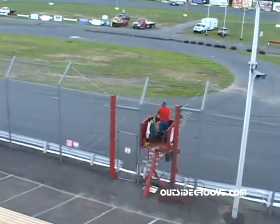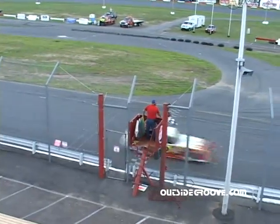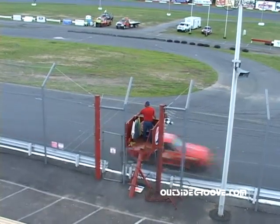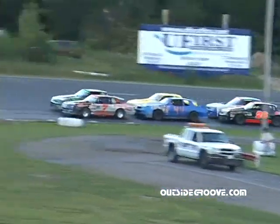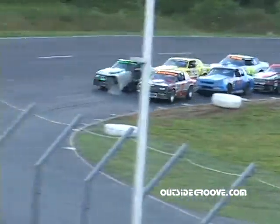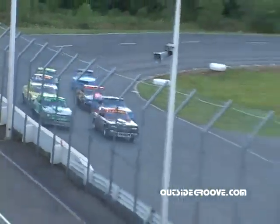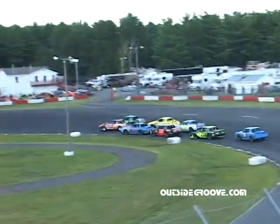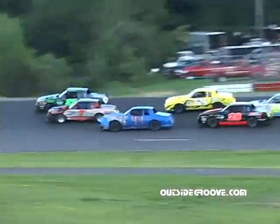Richie Turner wins. They come down the line. It's still going to be Gordon by half a car length. Josh Terry is third. Fourth goes to Rob Favreau. Fifth goes to Andrew Bordeaux. Sixth goes to Curtis Seymour, who is in the 23. Then it is the 44 of Tyler Terry. On the outside, Big Daddy Don Franklin's in the 69. There's Ryan Booten in the 28. The 11 of Lance Raptoy, the 5 of Mark Caron, the 70 of Jason McClatchy, who is the winningest driver in this division. He picked up his fourth win last Saturday.